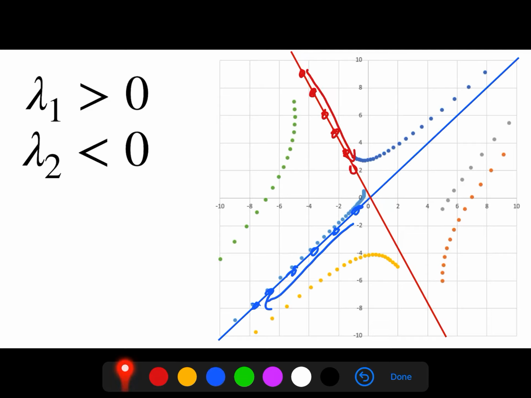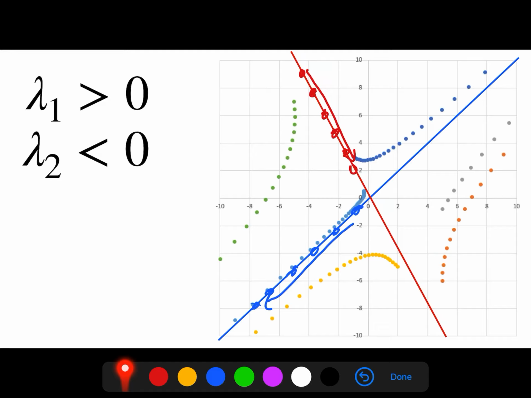So what you'll notice is that if you start here, you come down, then approach that one and go out. Versus if you were to start on this side, you would come down, then approach and move out. You can see the pattern for each of these points where they're starting, and each one is approaching the positive eigenvalue and going away from the negative eigenvalue. The negative eigenvalue is bringing them down towards the origin, and then the positive eigenvalue pushes them out from the origin in the direction of that eigenvector.